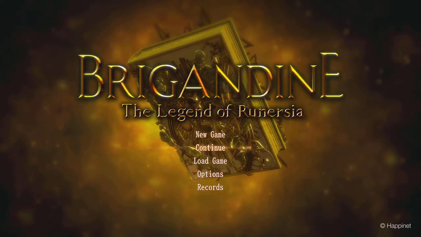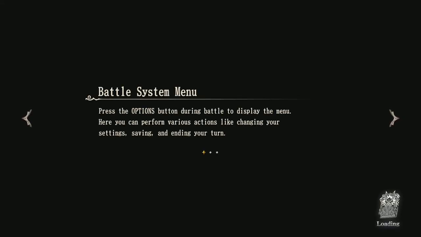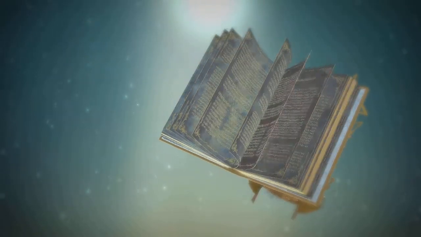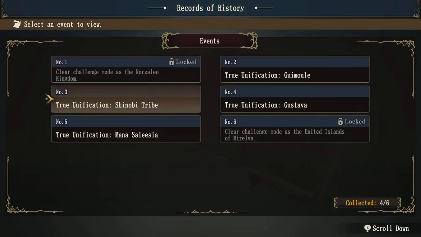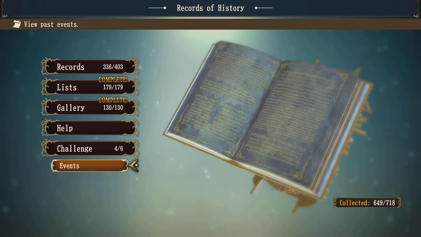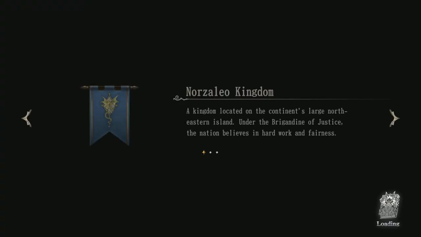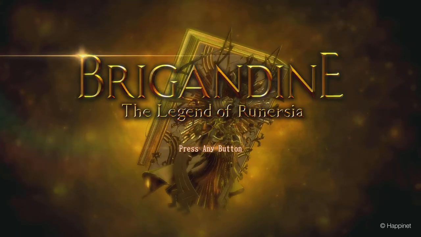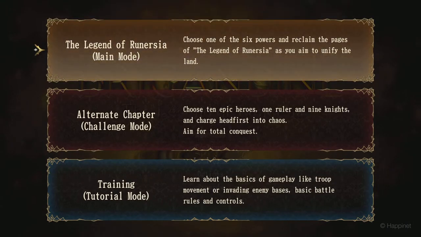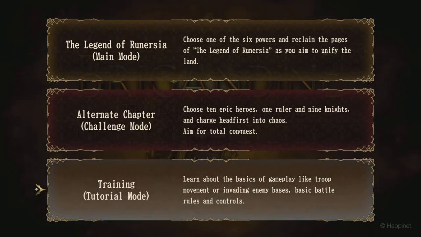So let's just start. I need to check first, because I already finished some of the challenges. Let's see. So I've done Shinobi, Manas Alicia, Gustava, Gaimul. So only Norzaleo and Meralva is left. So I'm gonna quickly do a Meralva playthrough challenge run. So let's start that.